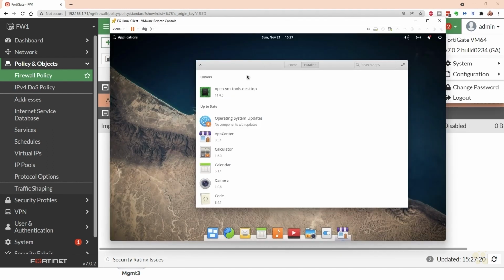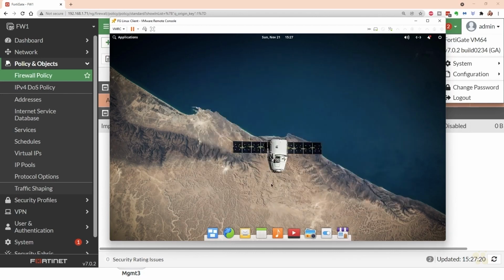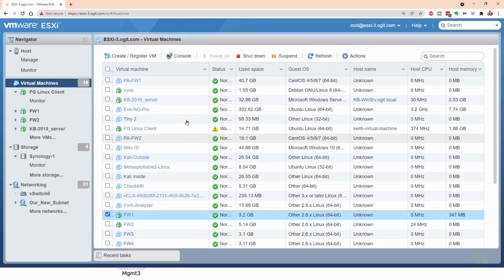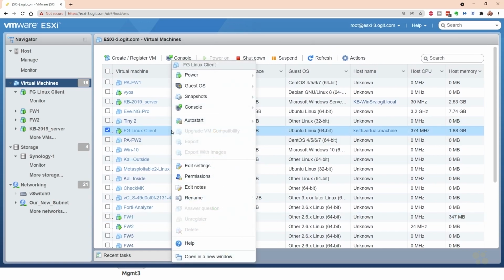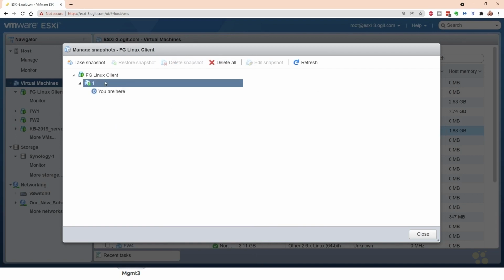And I'm not going to do it quite yet until the update is done on this VM. Oh, it looks like it's done. Awesome. So with the VM, I'm going to snapshot it in its running state. So here's my little Linux client. I'll right-click, hover over Snapshots, go to Manage, and I'm not going to save my old snapshots. I'm going to delete the old ones, remove.